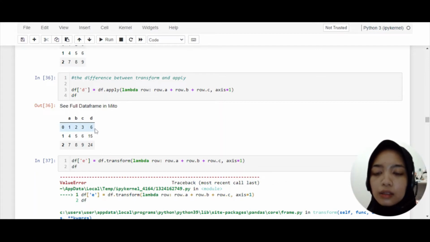For example, the sixth value on column D results from 1 plus 2 plus 3.